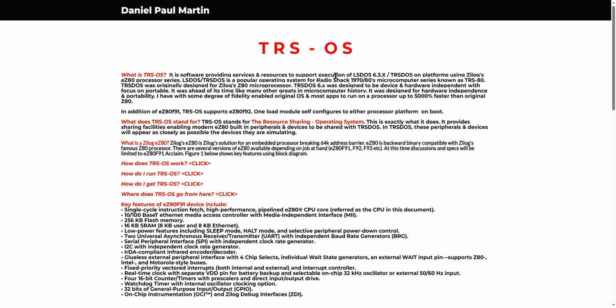operating system. So we can execute TRS-OS, which loads into hardware and provides the services and facilities needed for the legacy operating system, LSDOS or TRSDOS, to then be loaded into memory and execute. And as far as LSDOS knows, for the most part, it's running on the legacy hardware. However, we're now executing up to 5,000 times faster, maybe more, than the original hardware. So quite a difference in speed.